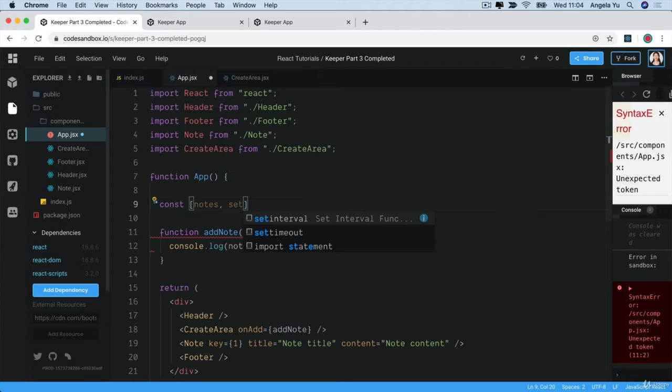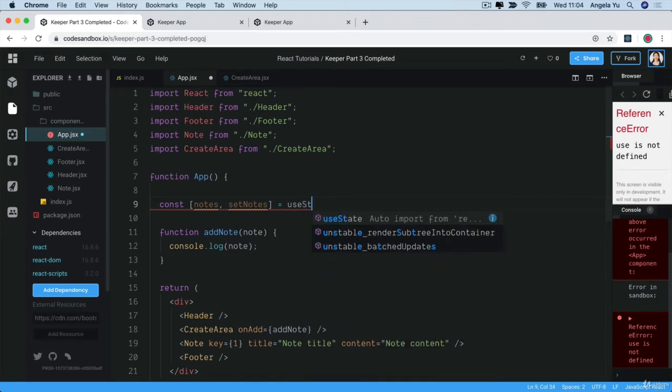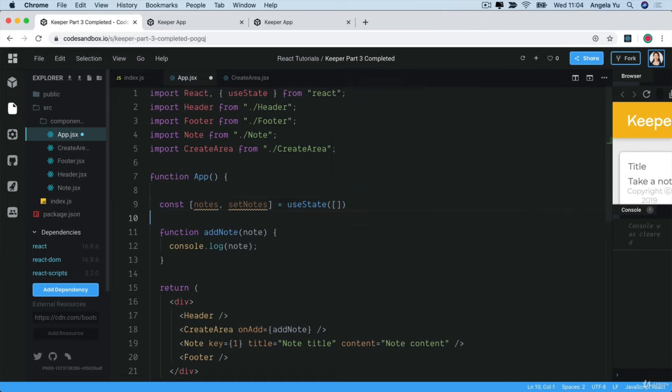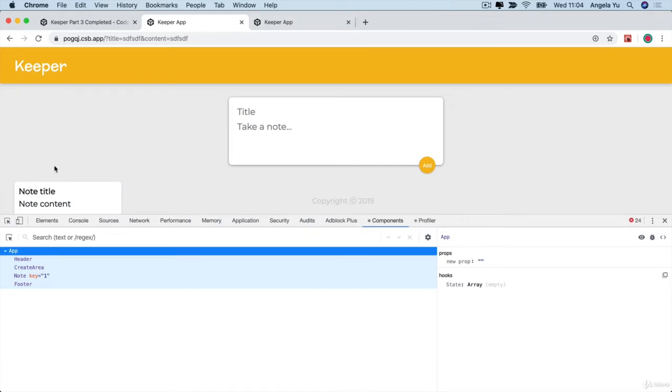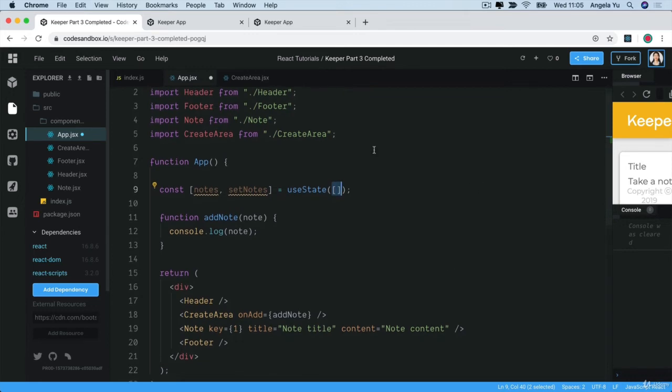And then I'm going to create a function called setNotes, which is going to help me update this notes array. Then we of course have to use state and import state, and the initial value for my notes is just going to be an empty array. Instead of having this sort of sample note up here, I'm just going to start it out with no notes, and only when the user actually adds one does it get populated.